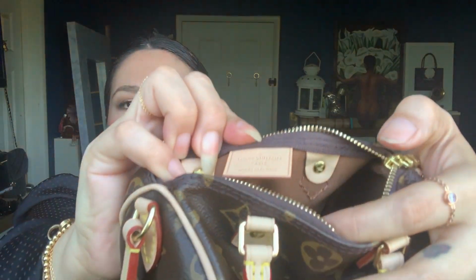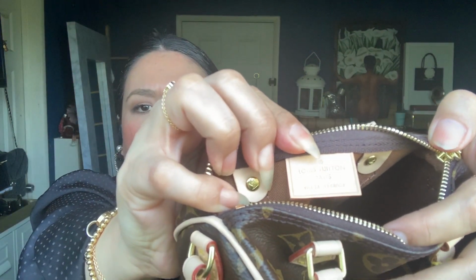What I did want to do is, because I keep hearing certain chatter with regards to what fits and what doesn't, I just want to give you a few tips on how to get the maximum space for your bag. So let me do that really quickly. If I didn't mention, this is a made in France piece, and I want to say that I've never seen one of these not made in France. So that is a selling feature of this bag as well. But let's get into it, guys.